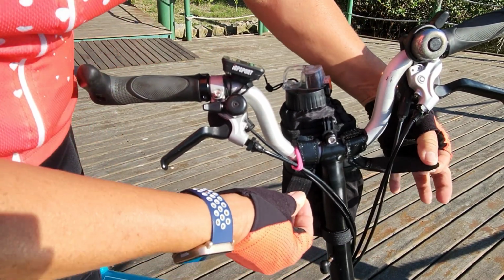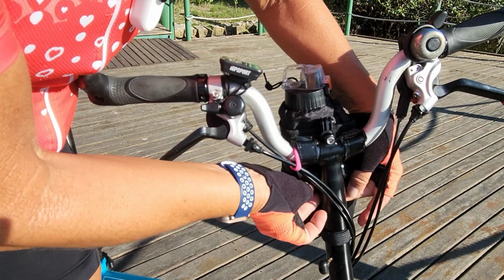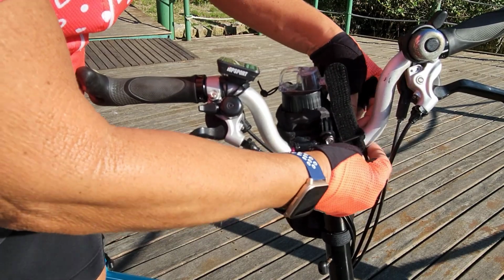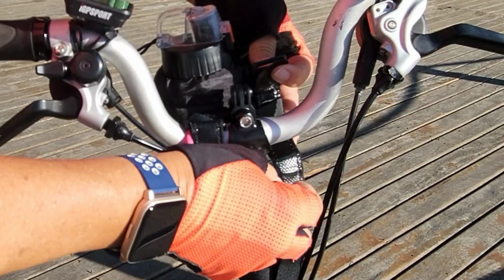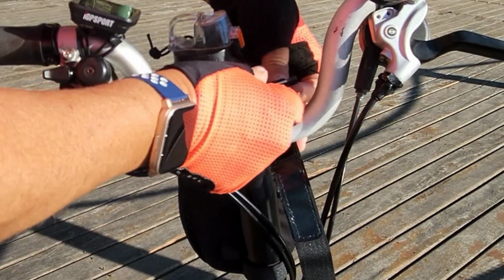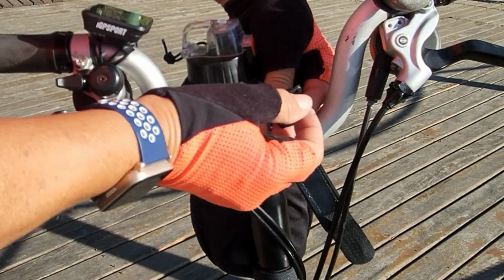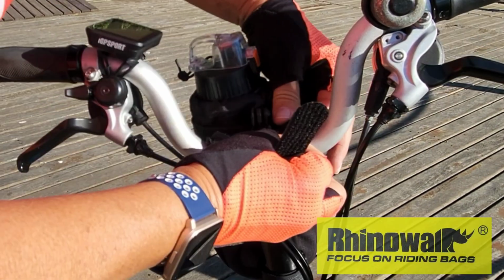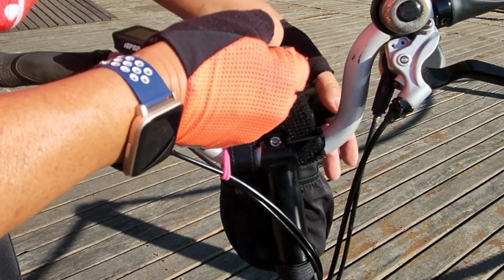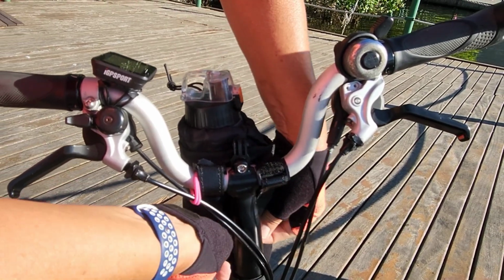See, there are very long Velcro straps that you can put in any bike you want, and you can move it around. But one thing that I love was this here. Look how carefully they put a protection for your handlebar, a special protection so it won't damage your handlebar with this little thing here. I thought it was so cool. I like brands that take care of us because we take so much care of our bicycle. So you just put it here and tighten it and put it in.